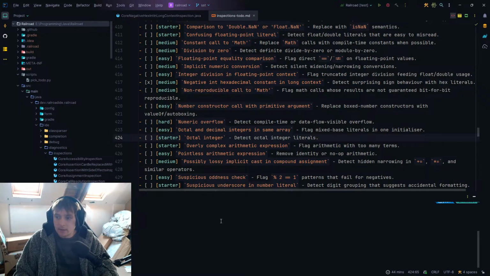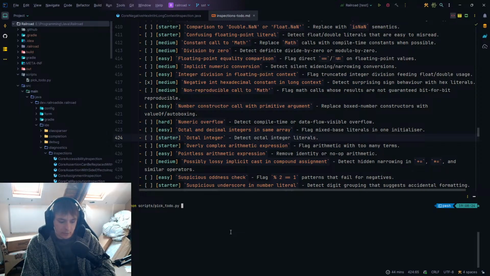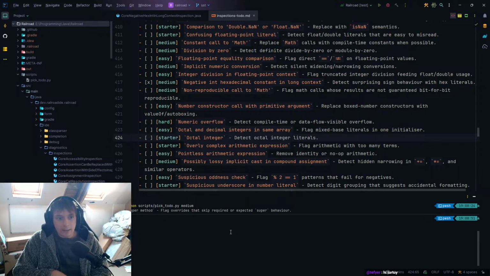Today we're going to be continuing working on inspections, so let's just get straight into it. Let's figure out what inspections we're going to be doing today. So hopefully I can still run my script. I'm not going to find it like that. I remember what it is. Python /pick_to-do.py, I think, and then I think it's just like medium. I think that's it. Yeah, there you go. So I think we can aim to do mediums today, just because it's more doable in a stream than a hard one. Hello, Rat. Welcome to the stream.